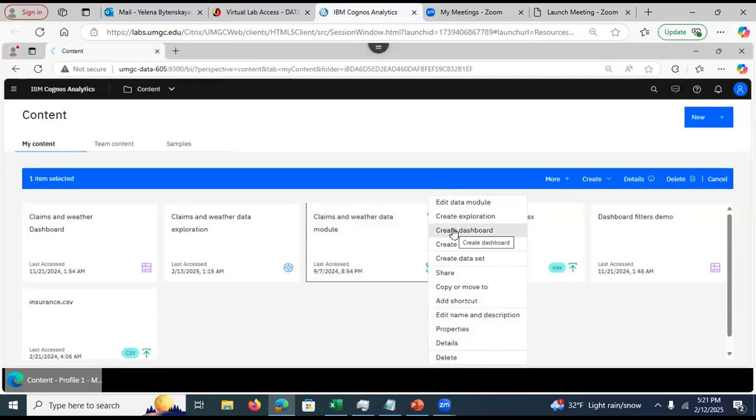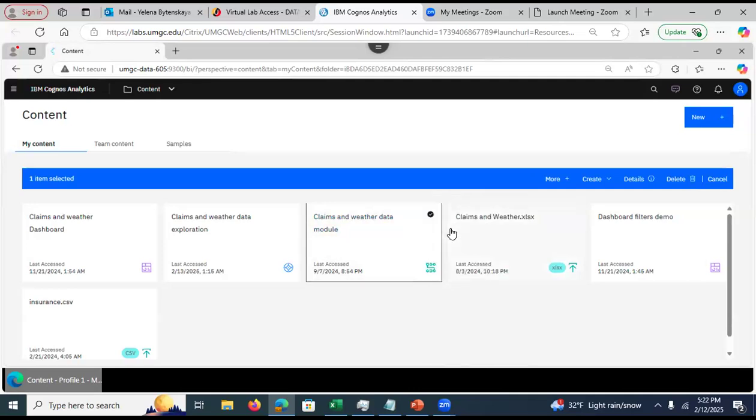If I do it this way, it will automatically pick up what data set I'm using as a source. I don't need to specify, all right? The reason I'm not using the new menu is because I just want to make sure that I'm working from the correct data. So I click here and I do create dashboard.